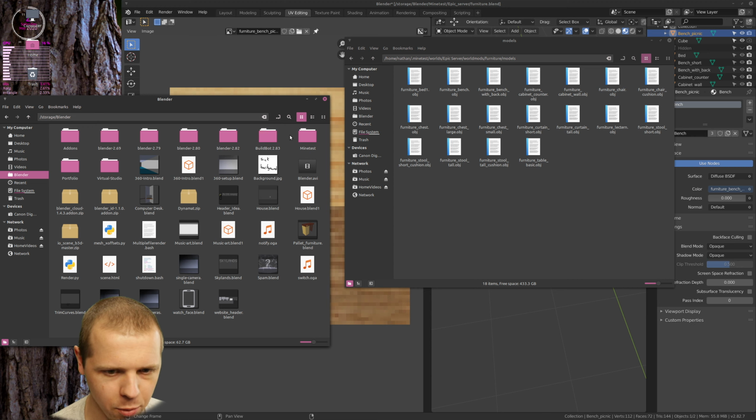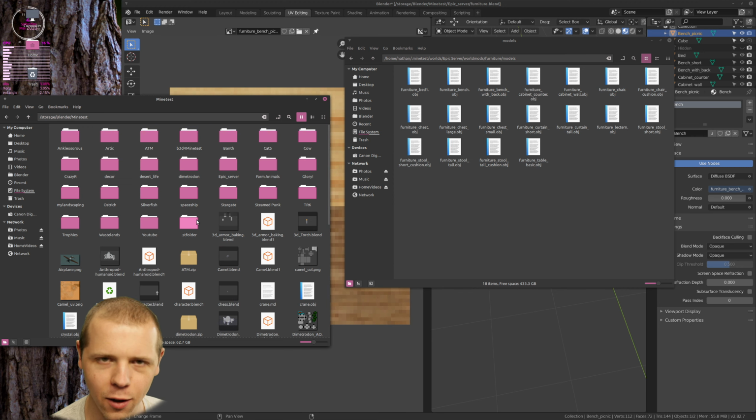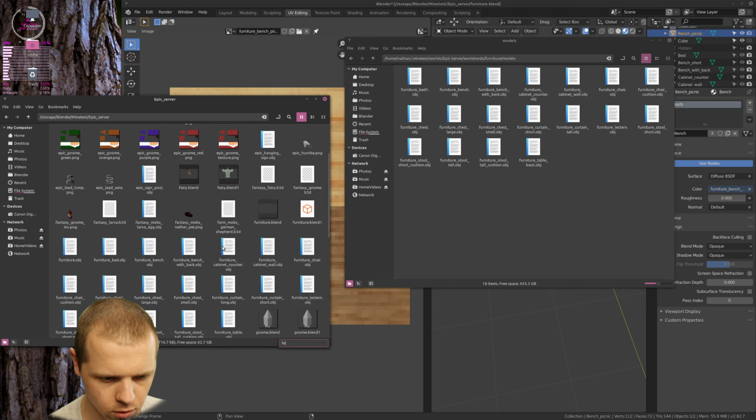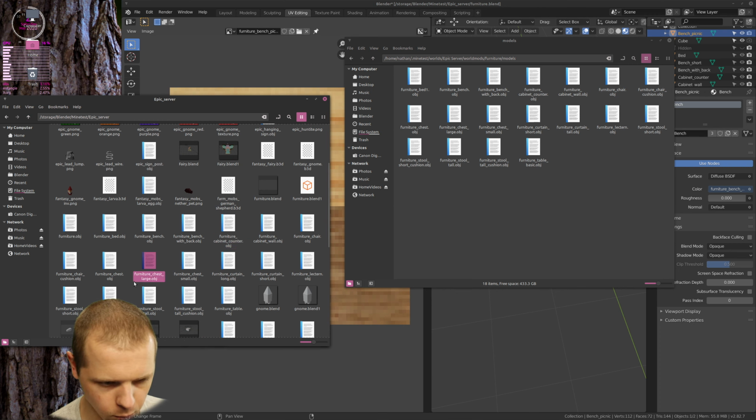What was I doing? Oh yeah, I need to copy it over. Oh, Canon just did some software. Of course not for Linux, because that's the way Canon runs. Where is this? Here we go, Epic server. They created a program that lets you use your Canon camera as a webcam. Of course, it only works on Windows, and I think it worked on Mac too. Different programs, obviously, for both of them.